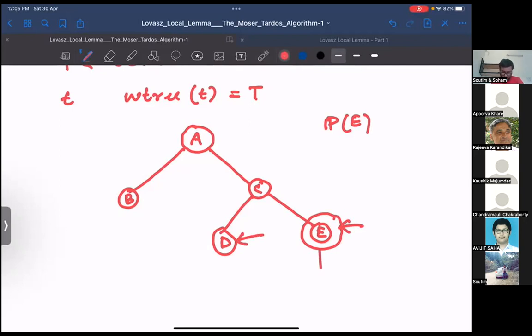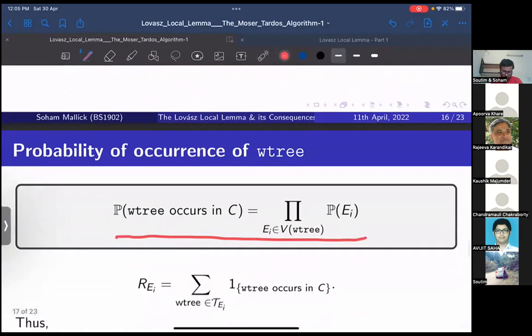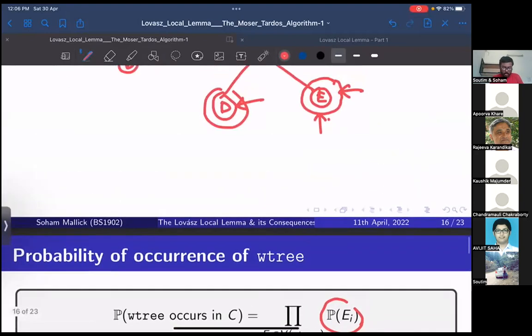So for E to be true, the probability is that of E, and for E and D to be simultaneously true, the probability is simply the product, because they're independently sampled, and so on up to A. So this expression says that I multiply the probabilities of all the events in the witness tree, and this is the probability that the witness tree occurs. This is a very simple argument, but I won't go into the details. It essentially proceeds by fixing a seed. You can think of every pseudo random number generator as beginning with some seed, and if they both begin with the same seed, then essentially the same set of values is obtained for this sort of occurrence.